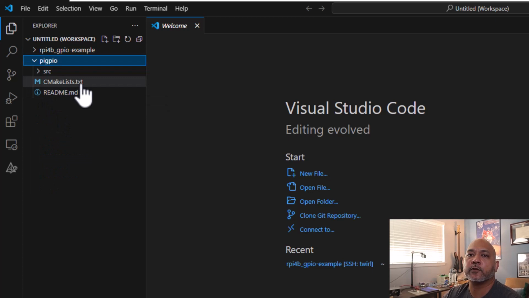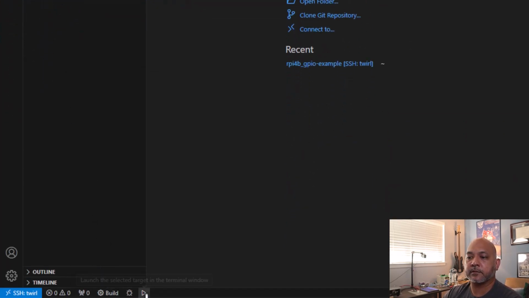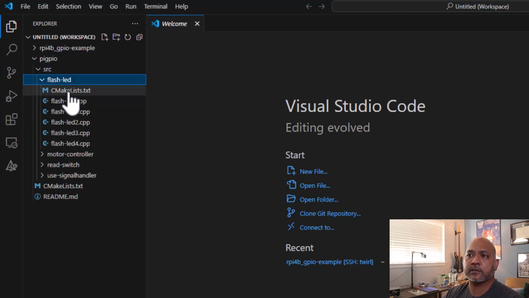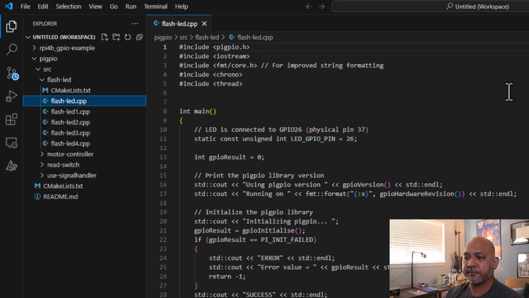The advantage of having the individual project folders is now cmake can detect which project you're referring to. You'll see down here we have some cmake tools. I can now configure this individual project. So even though they're together in a single repository folder, I can treat these as different projects or cmake projects, and Visual Studio Code will be able to configure and use them separately. And it will actually detect the correct project based on which file I have open.